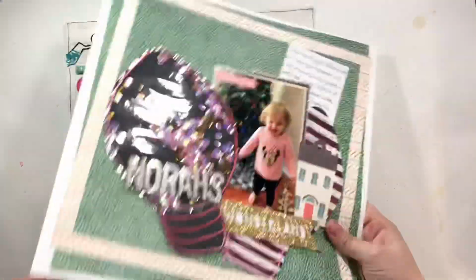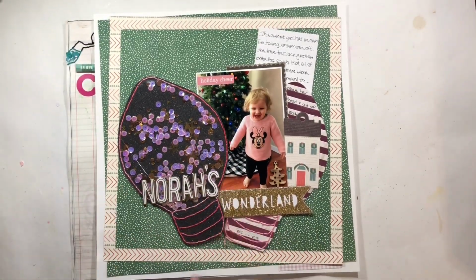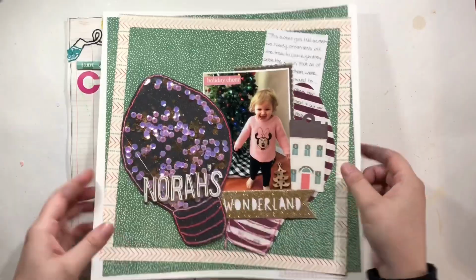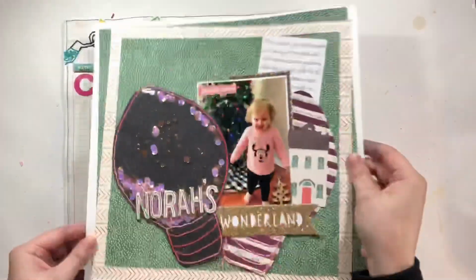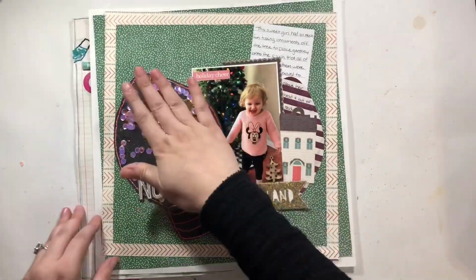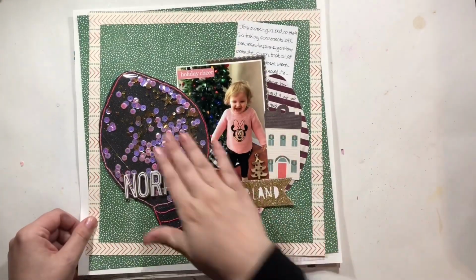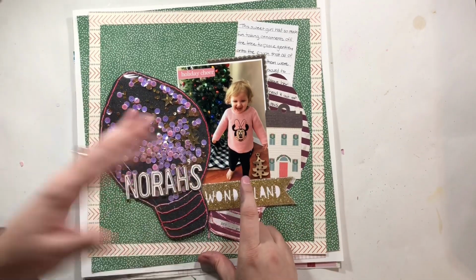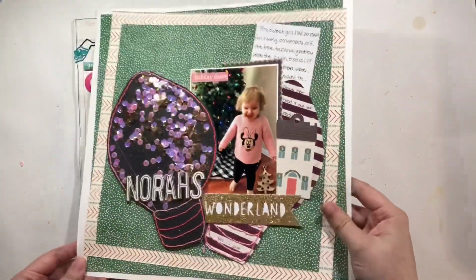Now I want to give you a tip. I've talked about this before, but in a case like this where I don't have a ton of sequins, what I should have done was glue a few of these in where I wanted them, so as it shakes, it wouldn't all fall to the bottom like it does. Thankfully this one sticks enough, but I've had some where, when it's sitting in the album, they all fall down to the bottom and it doesn't do the fun shaker part. So if you want it to look like this the whole time, the best idea is to glue like 10 or so down, depending on how big your shaker is, and then when you shake it, those will always stay in place.